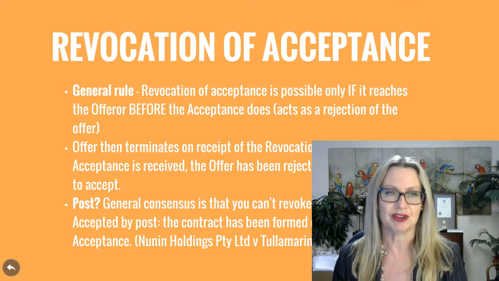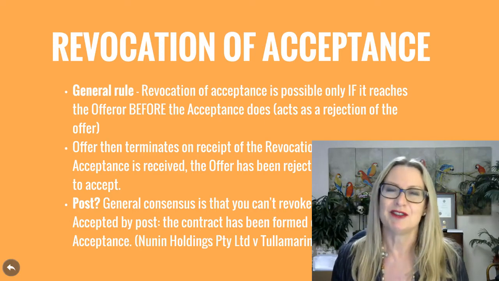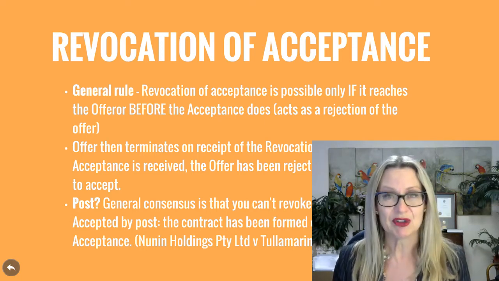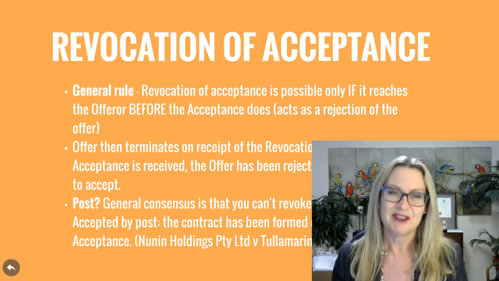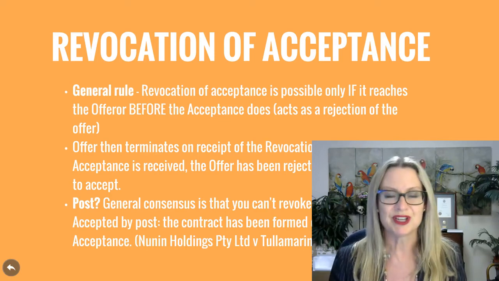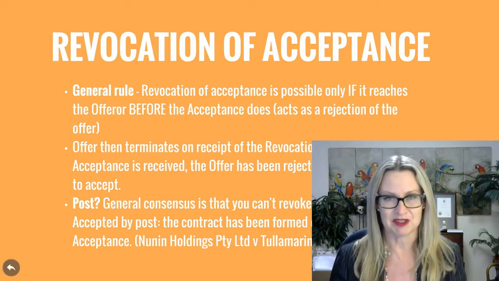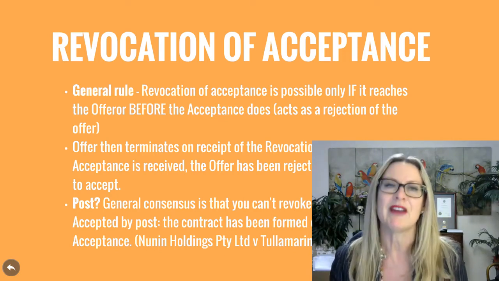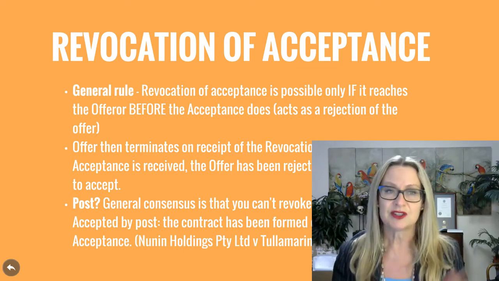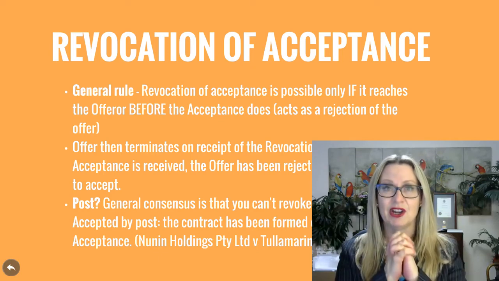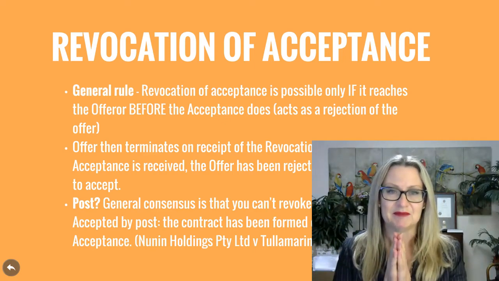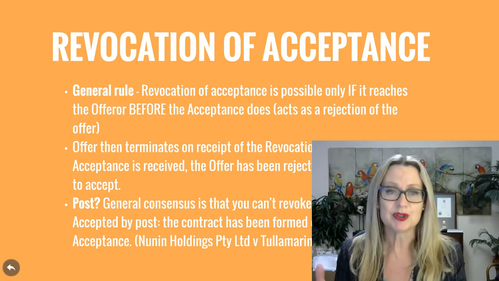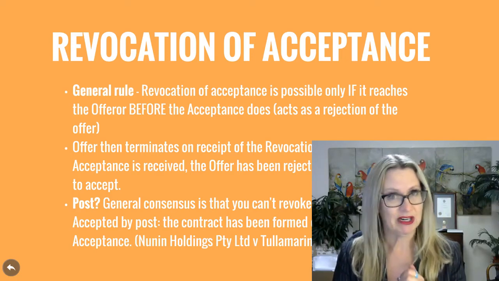Finally, we come to revocation of acceptance. So what happens if you've said yes, I would like to do that deal, I like those terms, I'd like to be bound? The general rule is that revocation of acceptance is possible only if it reaches the offeror before the acceptance does. Why? Because once there has been a meeting of minds — the consensus ad idem — you have offer and acceptance and you can't suddenly say 'whoops, sorry, I had my fingers crossed behind my back.' Once you actually accept, you're bound. If you purport to withdraw, you run into serious problems.